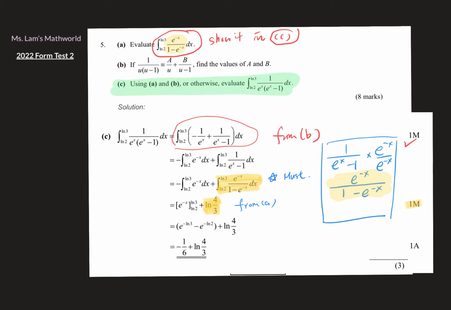One more common mistake is that many of you get confused after you simplify this one. You get 1 over e to the power x, and then some of you have forgotten how to solve it. For this one, you cannot use the log, right? As these two are not the same. Remember, we have the rule of integrating e to the power negative x. So this should be the correct way to handle this.